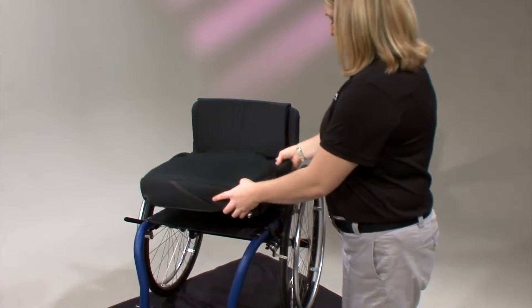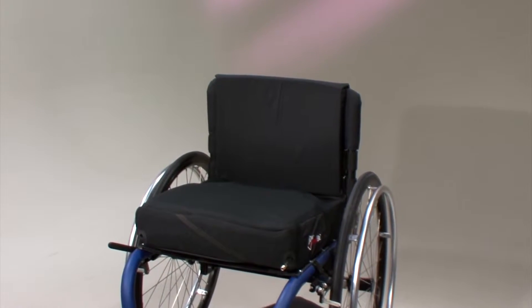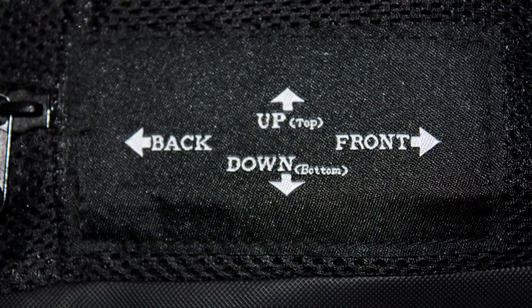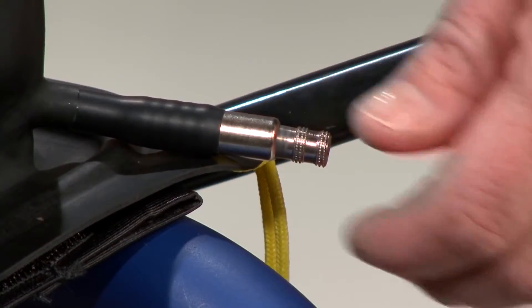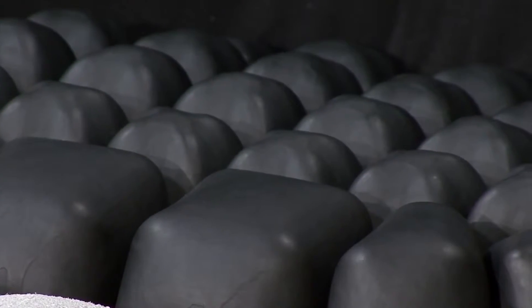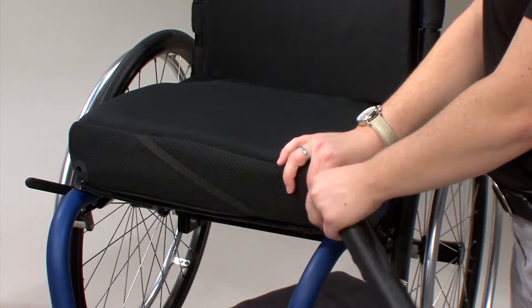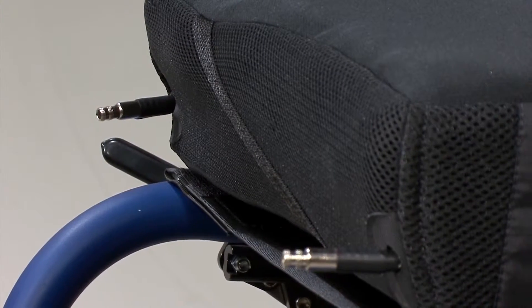To adjust the Hybrid Elite, place the cushion in the wheelchair seat so the individual will be properly supported and immersed when sitting in their normal sitting position. Use the directional patch on the right side of the cover as a guide. Turn the valve counterclockwise to open. Slide the pump's rubber nozzle over the air valve and inflate the cushion insert until it begins to slightly arch upward. After seeing the arching of the cells, pinch the pump's nozzle and turn the air valve clockwise to close. Remove the pump. Repeat these steps for the remaining air valve on dual-valve cushion inserts.